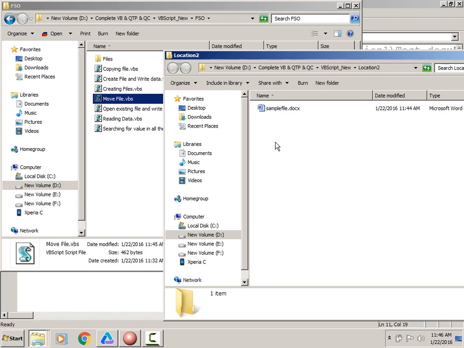Before you move, before you copy, or before you delete, the first thing you have to do, the precondition for all this, is that the file should exist. Whatever file you want to copy, move, or delete, the file should exist, and only then can these methods be performed. So on top of these methods you use FileExists, and then you write the method. Okay, got what I am saying here? So this is copying or moving the files. Okay, next we'll move further.